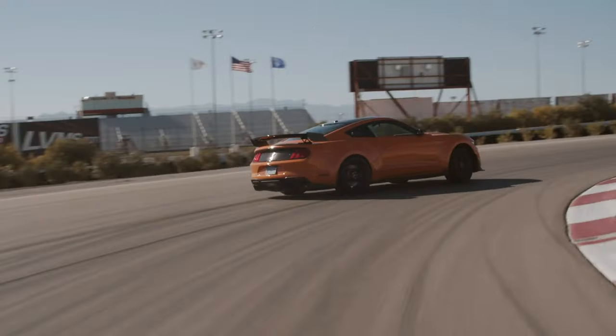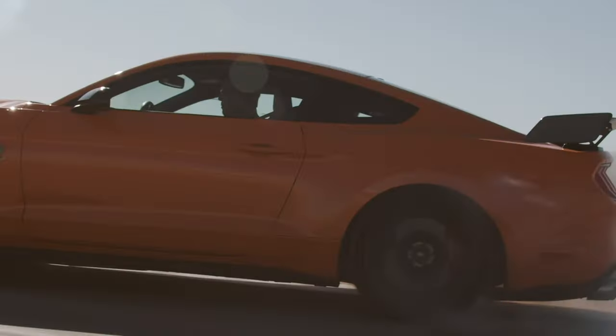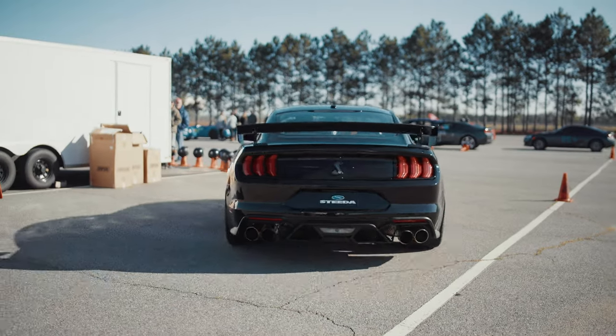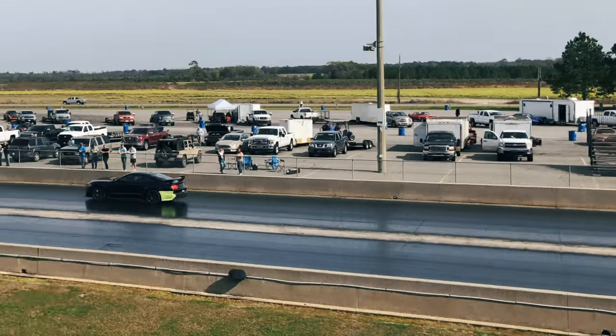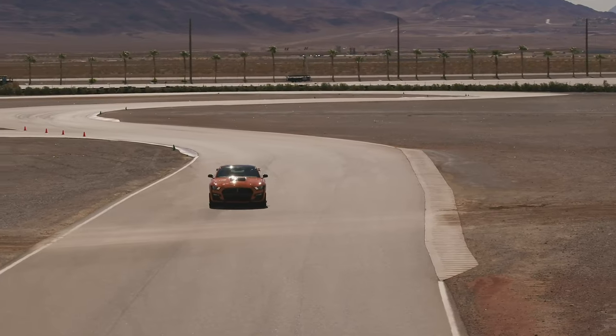On the drag side, the road course side, and pretty much anything you want to do with that car — a GT500. You're going to get 760 horsepower right from the factory, that's a supercharged 5.2 liter V8. It does everything great. Even on the Pilot Sport 4S tires, we've seen those out on track and they handle incredibly well, even without the Cup 2s. Now if you want to up the ante, get the carbon fiber track package with that big GT4-style wing on the back, the splitter wickers, and the carbon fiber wheels — it's a track-built car. The dual clutch transmission: sure, you're not rowing your own gears, but who cares — that thing shifts incredibly fast, whether you're going into drag mode in a straight line or it's predicting your next gear change as you're braking into your next turn on track.